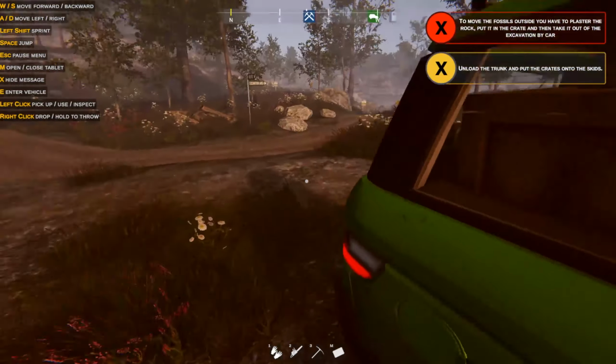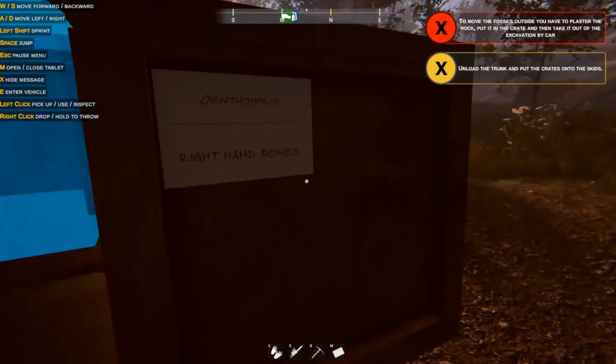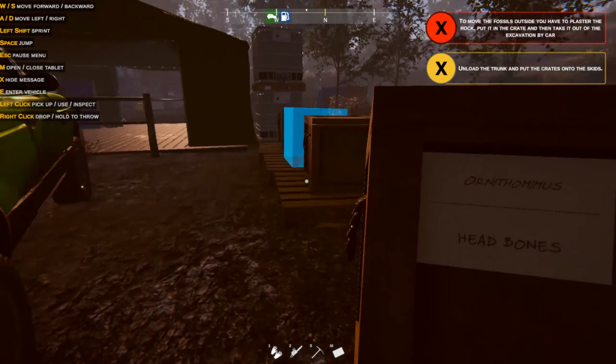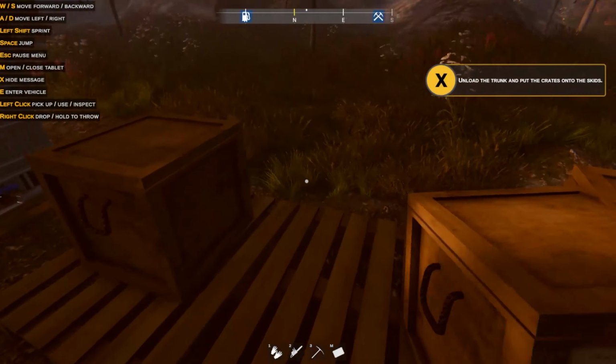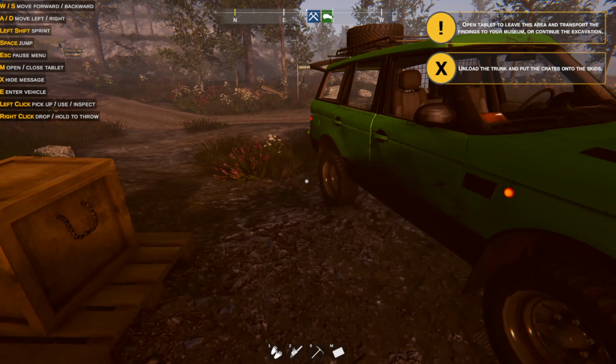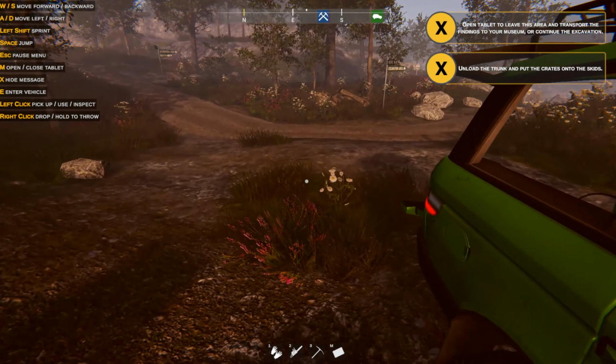Let's go ahead and open up the trunk here. Grab number 2 right there. And number 3 right there. Open tablet to leave this area and transport the findings to your museum or continue the excavation.